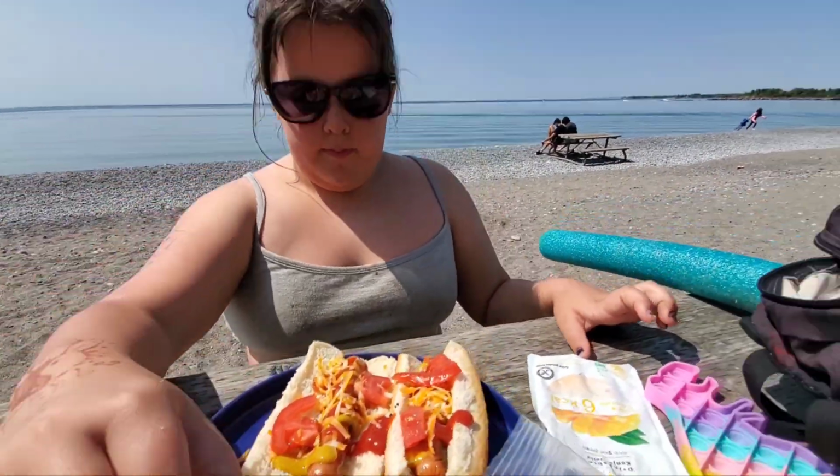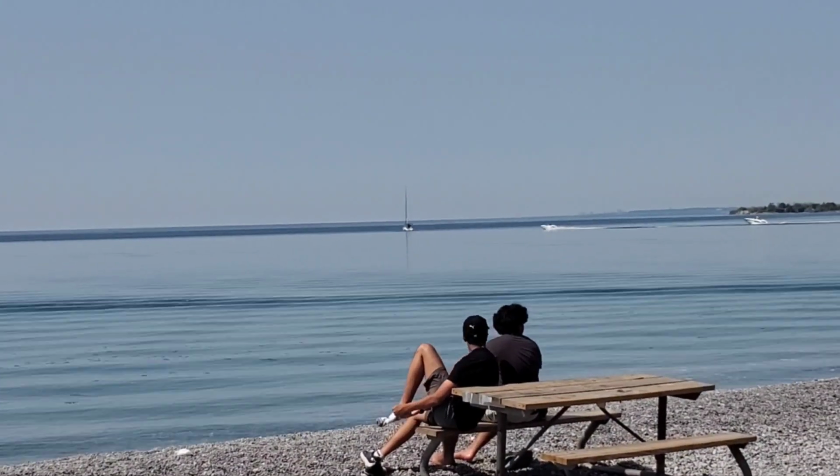And some. That is two power boats taking off over there, by the way. I'm not sure if I can get them on video. From our perspective, they're heading straight for that sailboat.